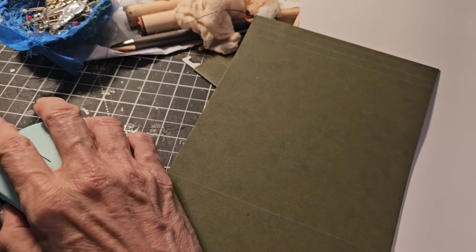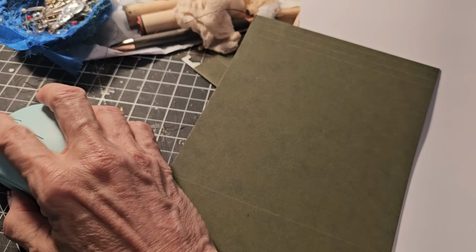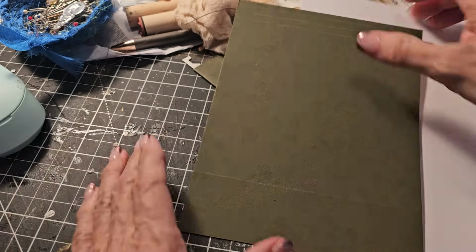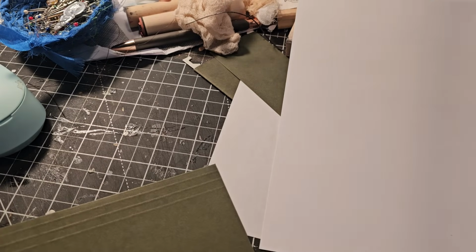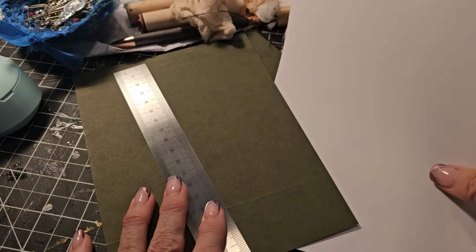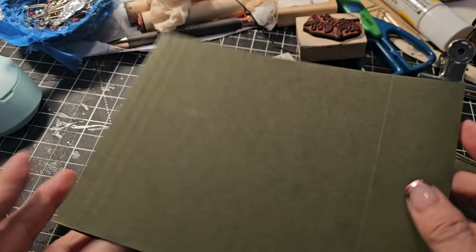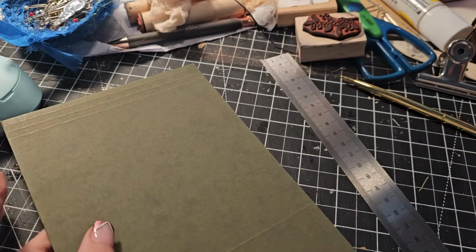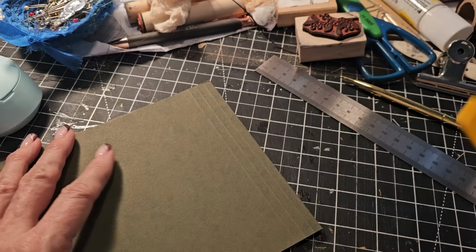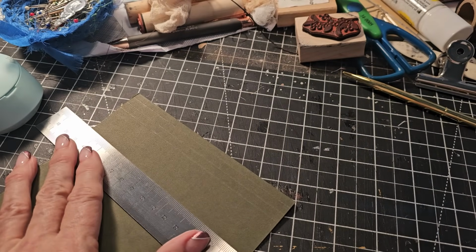Okay, so what we're going to do today is answer some crafty questions and also make some altered paper clips, because again, I need more. A little bit different way. Sorry for the weird camera angle, but my desk arm has had enough of me, and it's tired from the weight of my phone, so I thought I would just record it this way so I can use two hands. So anyway, I have this piece of file folder I thought I would turn into a bunch of altered paper clips, which would be kind of fun.